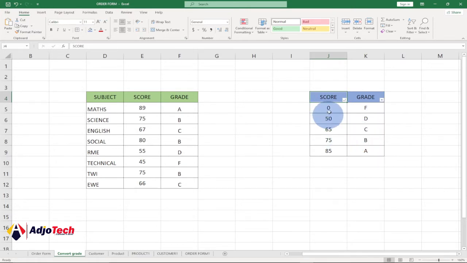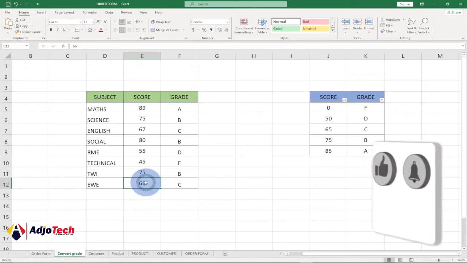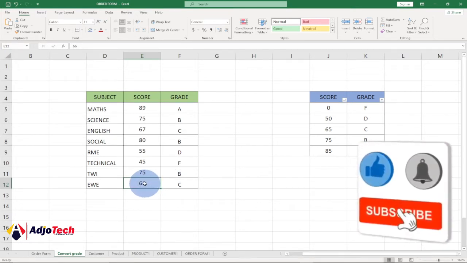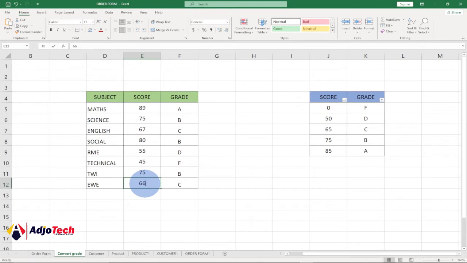So when you get from 49 down to 0, you should be getting F, and then when you get 50 up to somewhere around 64, you should be getting a D, and in that order. So we're going to use Vlookup to generate this based on the result you get. So when you update the score over here, let's say I've changed the score to somewhere around 76, then you can see automatically it's going to change the grade for us. So we're going to use Vlookup to do this.